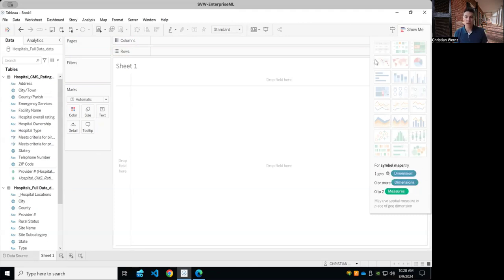And you remember the Show Me button. Here, when I go over an idea for a graph, it actually tells me, hey, to make a bar chart, you need a measure, and ideally a dimension as well. And here, maybe this is better. I need one dimension, basically my categorical variable, like hospital A, hospital B, hospital C, and then the measures, like number of beds. And then I can make a bar chart like this. That's the way Tableau works and thinks. And you see it gives the blue color to dimensions and the green color to measures.